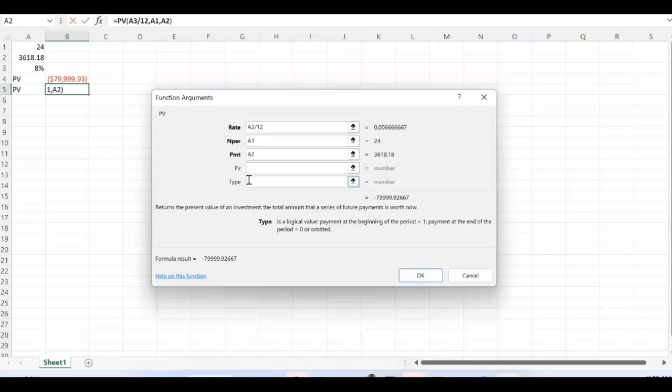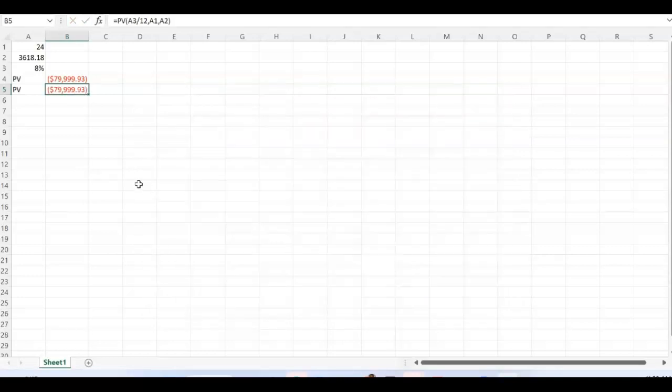But if I say, no, the first payment is due right now, that's annuity due. Due right now means annuity due. That means the first payment is due at the beginning of the month. If that's the case, then you enter 1. But because that's not the case, you leave it either 0 or blank. Okay? And here you see already the answer is almost 80,000, right? So click OK, and that's $80,000. Make sense? So that's how you do it on Excel.